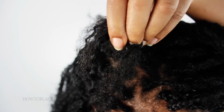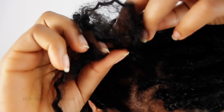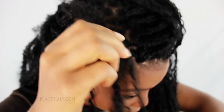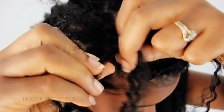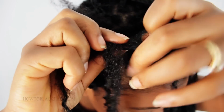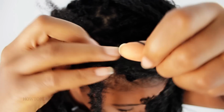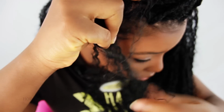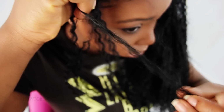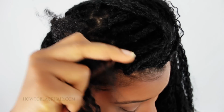Now I'm going to show you how to actually do the tree braiding technique. So I'm just pushing the hair over in front of me so that I can show you how to take out individual pieces of braiding hair. Keep all 3 legs of your braid separate, but you're going to grab one leg of your braid and you're going to pinch off a small piece of the hair. Make sure you detangle it all the way through.